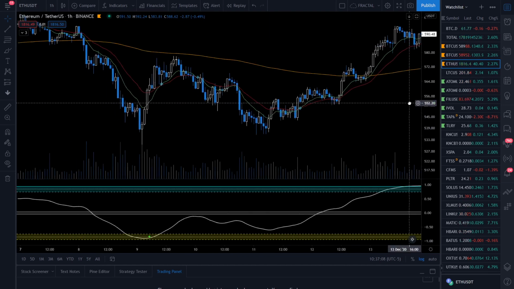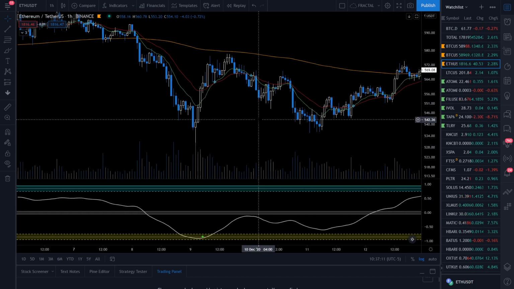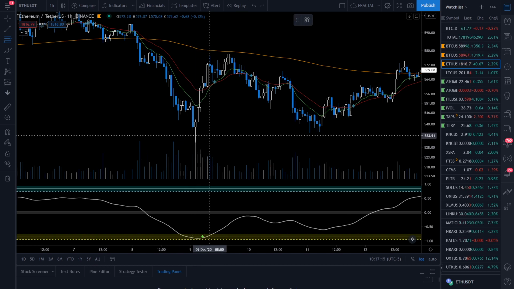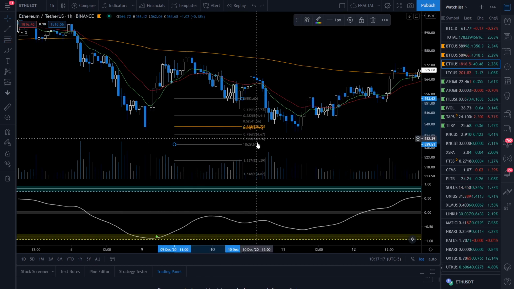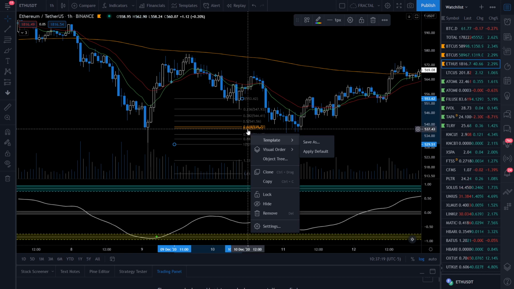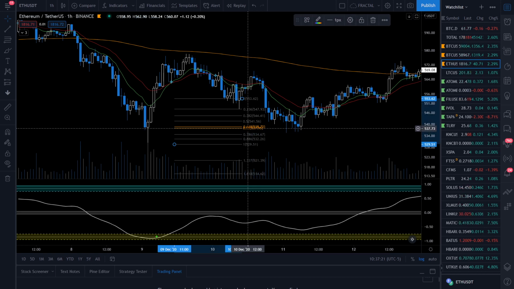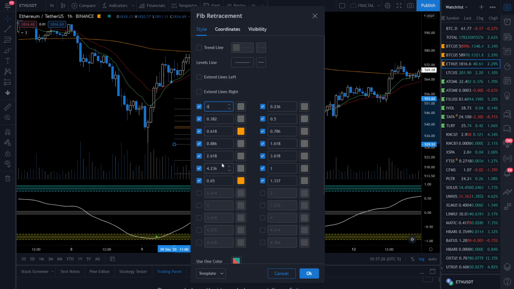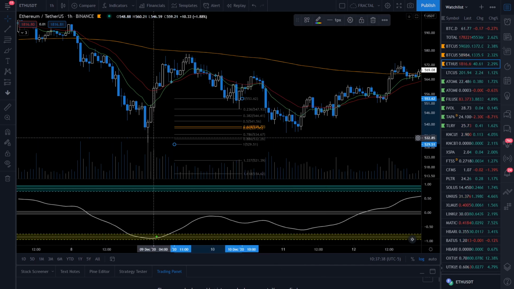Fibonacci is going to be obviously our most used tool as far as the rules go. And for this Fibonacci, you want to make sure that you go to your settings. You can right click on it and go to settings. And then you want to make sure that you add in your 1.337, 0.786, and 0.236 if those aren't already in there, because those are the most important fib levels with Top Goon X.